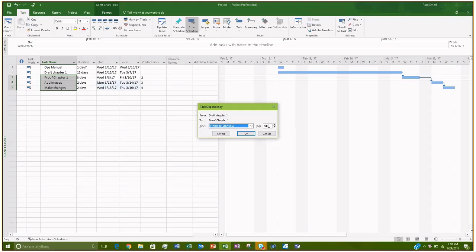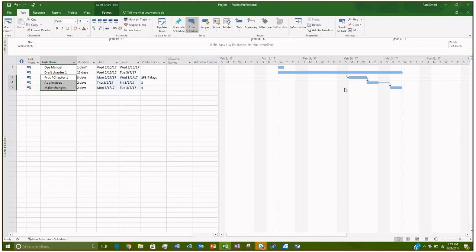Lag time is anytime you want waiting time in between two tasks. Like, let's say you had planted grass and you want to wait 3 weeks before you cut the grass. That would be lag time. And that's entered here. If you want tasks to overlap, it's actually still entered into the lag time field, which kind of throws people off sometimes, but it's entered in negative numbers. So I would enter, let's say, -7 days. Just think of it as the opposite of lag.